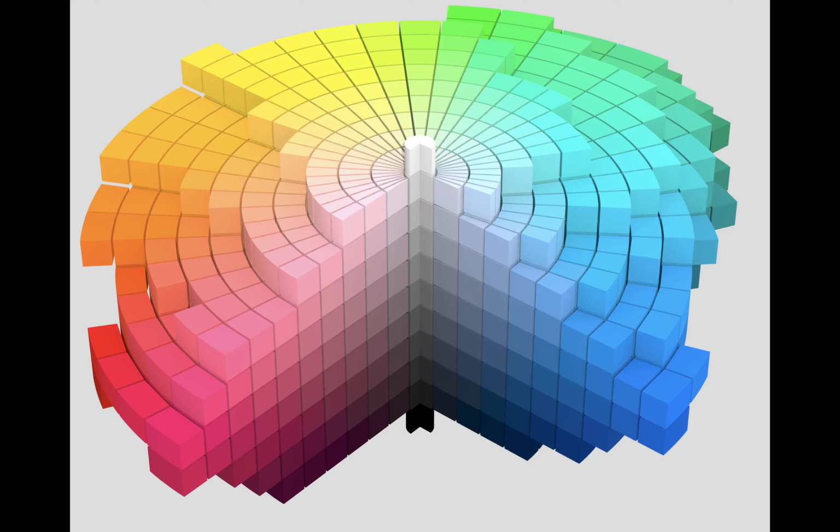It's what Photoshop uses. So in this model, in the very center right here, you've got a column that starts black at the bottom, all the way up to white at the top. And then as we move out from this area, our colors get more and more saturated to the point that we get out to the very edge. They are the most saturated at the very edge. And then basically the hue around this is the color wheel. It represents the whole range of hues. Again, he realized that you could actually have more saturated yellows in this. That's why this is pushed out further than this block of orangey that's right in here.